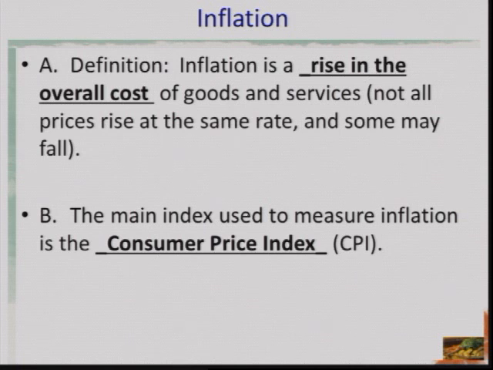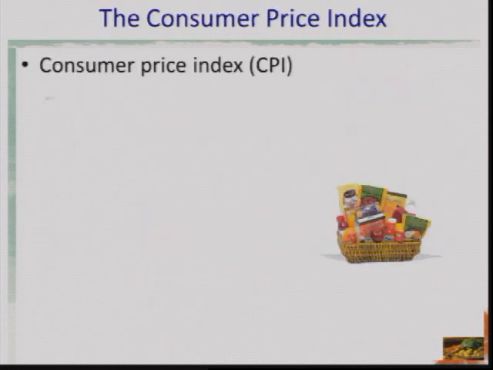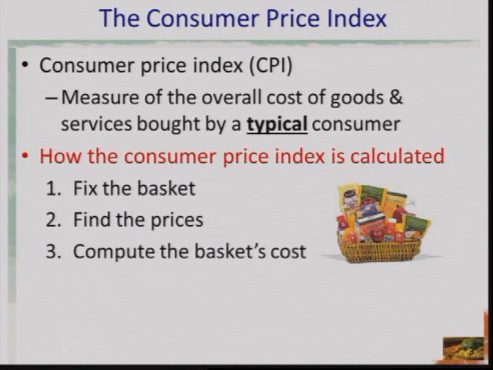So our measure for economic growth is GDP, gross domestic product. Our measure for inflation is the CPI, or the Consumer Price Index. And where does the government get it? They track these 200 items that normal households buy and use those numbers to construct the basket. So we're going to construct a simple one. We're not going to have 200 items in ours, but these are some basic steps in how to calculate a simple CPI.